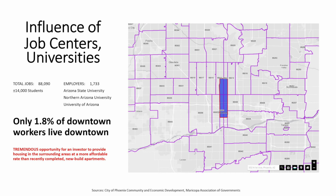And downtown has 3 strong universities. ASU alone has 11,000 students. You can see the numbers on the screen here. But the key point I wanted to make here is that of all these people working downtown, by the way, this number of 88,000 is actually higher than just what you see on the screen, because I consider downtown to still include some portions east of 7th Street into down Van Buren. And this does not take into account the Capitol Mall area where you find the state and local governments, City of Phoenix, as well as the state governments. There's a ton of jobs in the Capitol Mall as well.